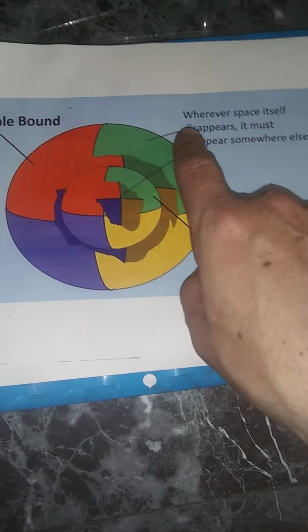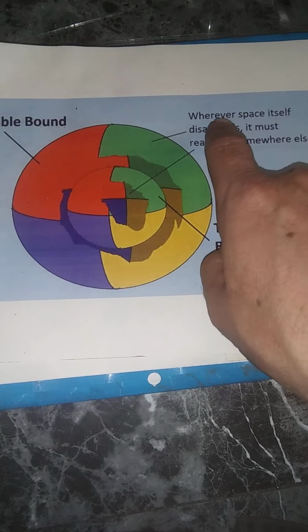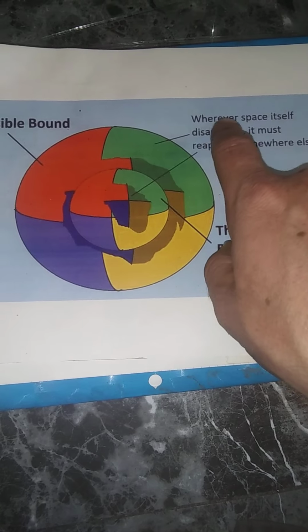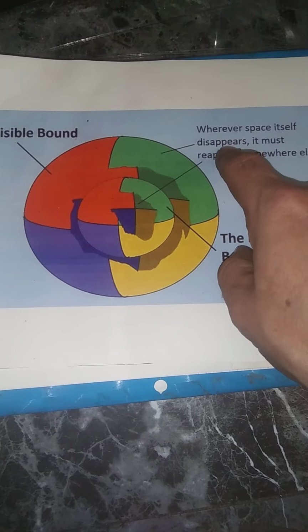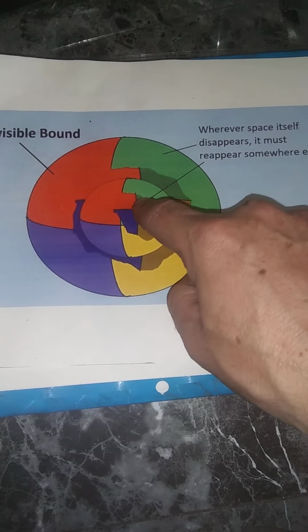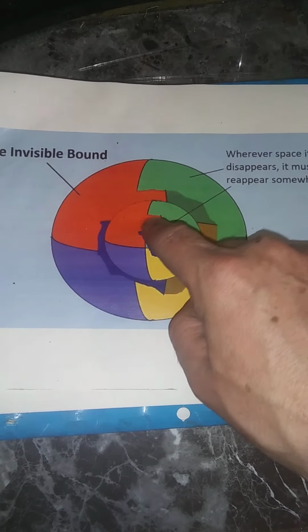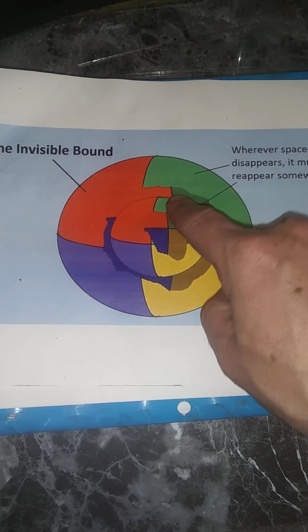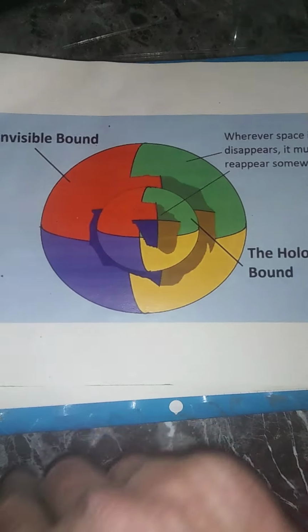And this idea of Landauer's principle, wherever information disappears, it must reappear somewhere else. I extended that to space itself, because space is built from information. So wherever space itself disappears, it must reappear somewhere else. So the multiverse vanishes outside of the boundary and reappears in the holodeck, or the holographic inner volume, as the surface information that comes together and points to create our bulk reality.